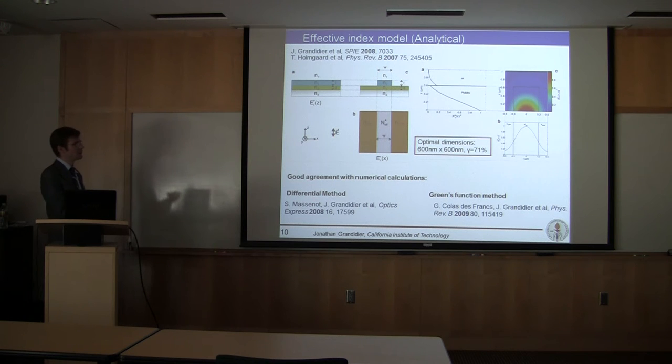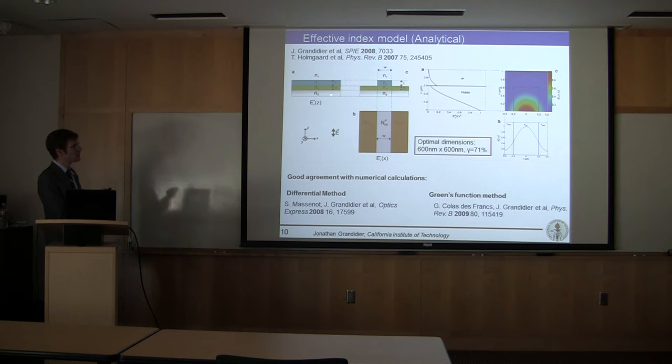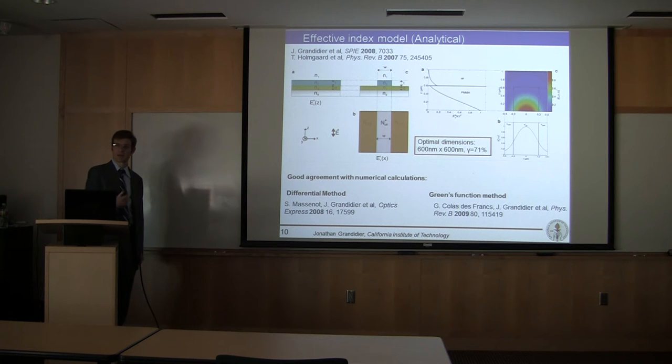So this is how I characterize this waveguide at 1.5 micron. And using this approximation, I could calculate the E field in each layer, so in the first multi-layer system, which is represented here, as well as the E field from this direction. And by making a convolution of both characteristics, I could retrieve the E field inside the waveguide and the shape of the mode, which is in the DLSPPW.